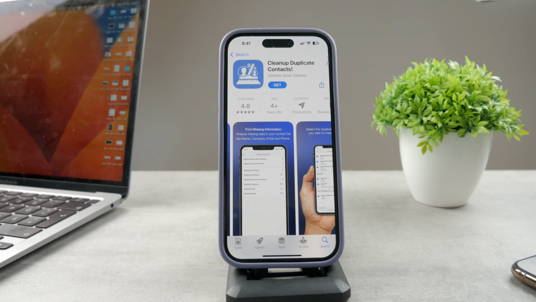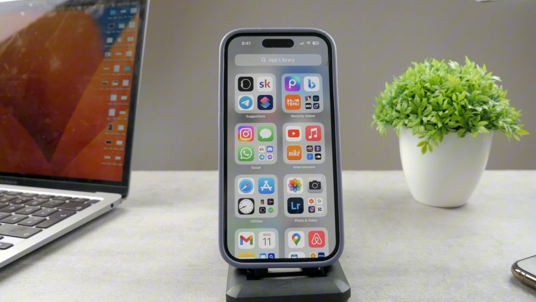So as something to keep in mind, I would say that this is like the third method. In case the previous two don't work for whatever reason, in case the built-in iOS contacts app doesn't show you the merge option, or if anything else fails, go to the third-party apps. But yeah, that's about it. These are all the options how you can merge duplicate contacts on an iPhone.